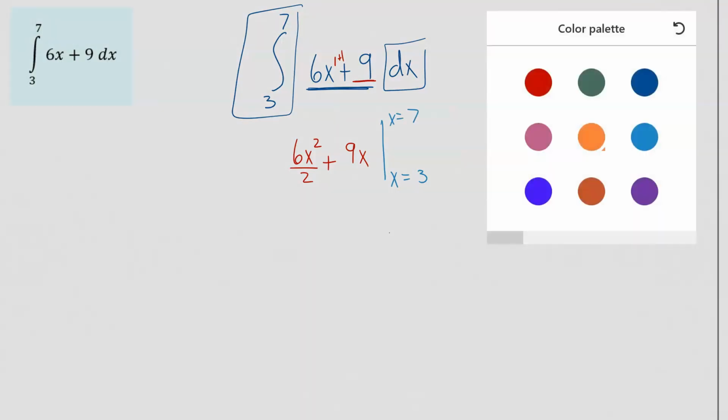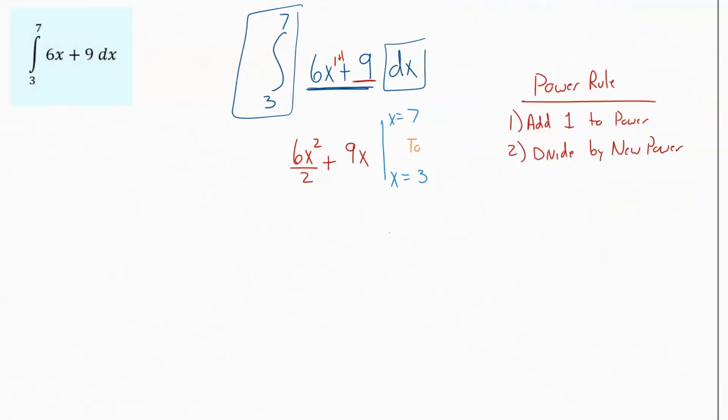And the method you want to use here as you're working with integrals is really top minus bottom. We need to get out a definite answer, a definite number. So we're going to take the top value, plug it into this equation, and then we are going to subtract off the bottom value plugged into that same equation.